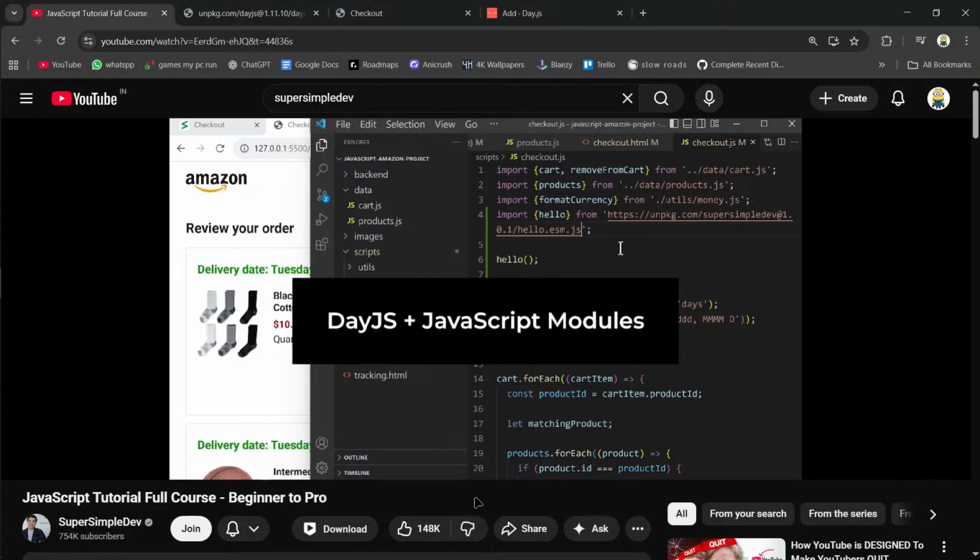That is actually good because we can use import on a single page and use that function on a single page. Nice.